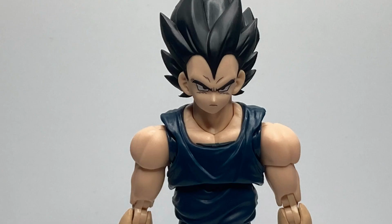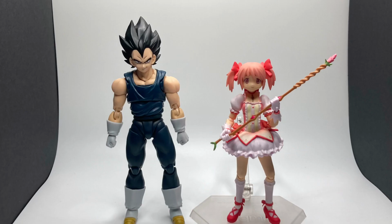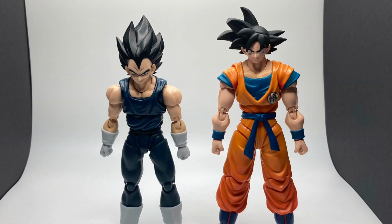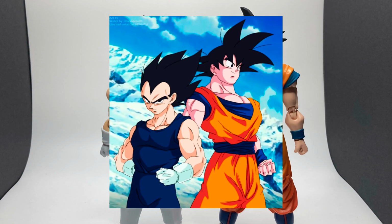Alright, let's wrap this up with some size comparison. Figma Madoka Kaname, Figma Homura Akemi, and the previous review, SH Figuarts Goku. And they look fantastic together. Vegeta might seem a little short to some of you, but this is accurate.